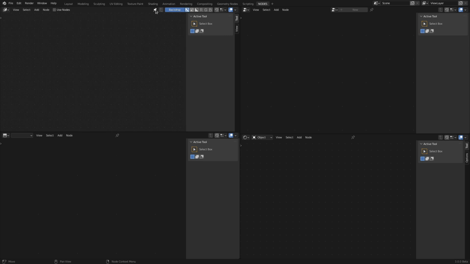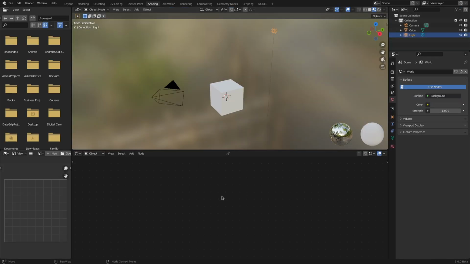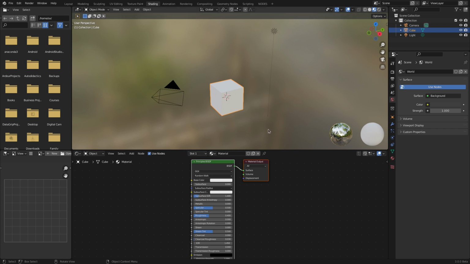The pinned mode here, you can turn it on or off. What this does is, for whatever you have selected, let's jump into a tab where we've got our viewport open. Here we go. Say I've got something selected, and I pin it. Now it doesn't matter if I deselect it or select something else. That object's material node tree will stay active in my node editor. I can do whatever else, and it's not going to change what's going on here, which allows you to work on a separate node tree from the current active selected object in your viewport.